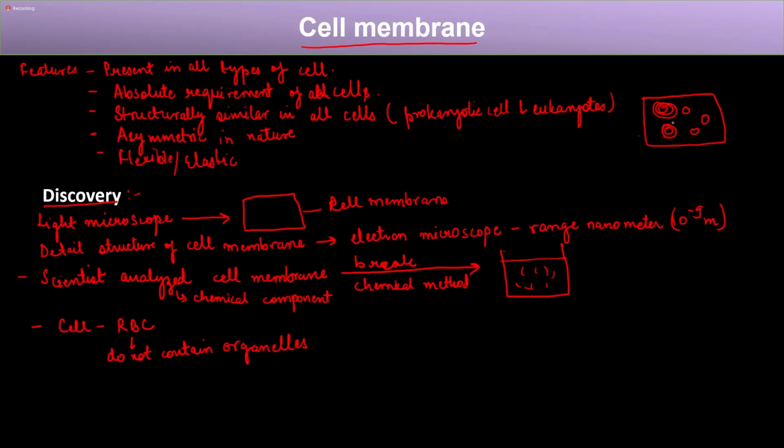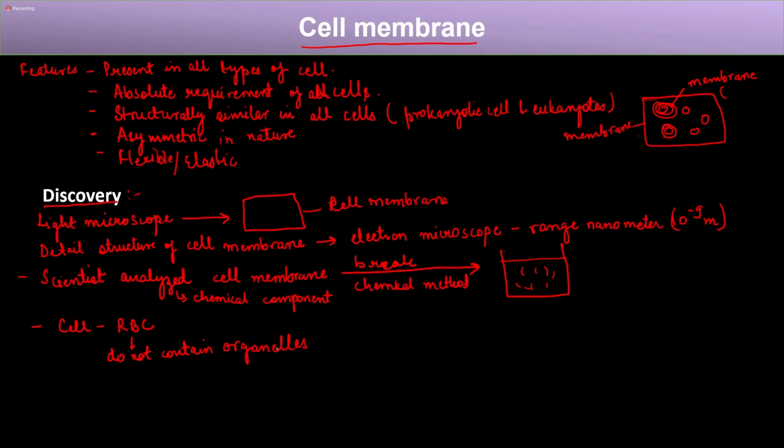only that cell that does not contain internal membranes at all. I'm repeating that the organelles also consist of membranes. The organelles have an outer membrane, and the plasma membrane also has an outer membrane, and both are made up of something. Today we know that both are made up of similar material, but at that time it was not known. So if you want to analyze what the outer membrane is made up of, it would be wiser to remove whatever components are inside the cell. In order to do this, they used a cell that does not contain any organelles.